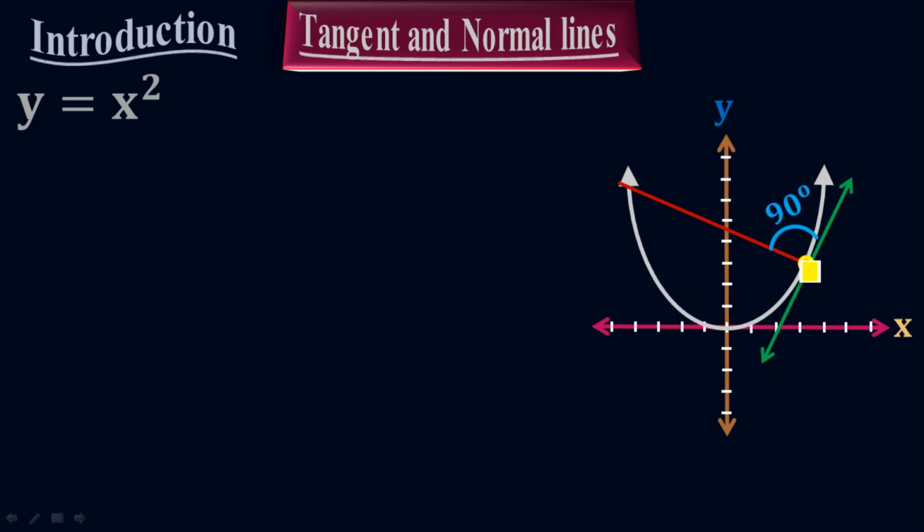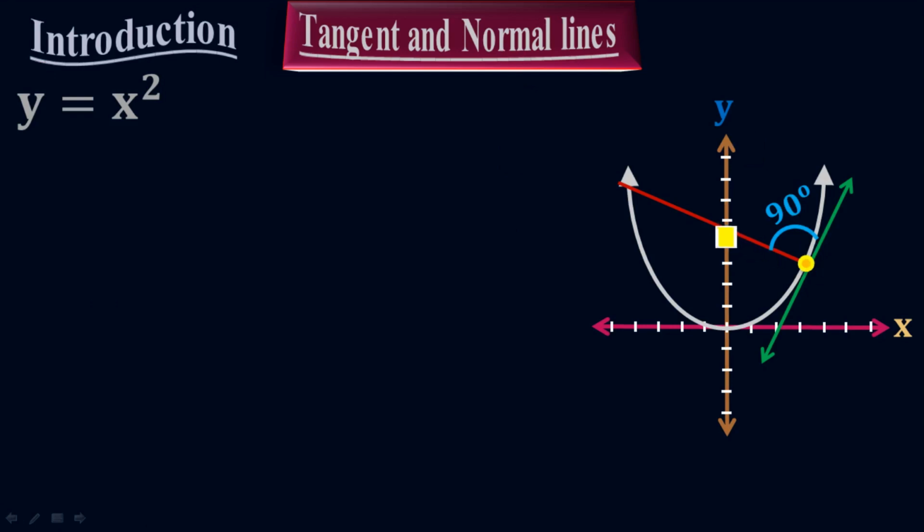Suppose this is my given graph of a function, which is x squared. It is a perfect parabola. If I identify a point here and draw a tangent line, what is a tangent line? A tangent line is a line which touches the curve of a graph only at one point. So this green tangent line touches this white curve only at this yellow point. Therefore, it is a tangent line. A tangent line does not touch the curve at multiple places. It only touches at one point.